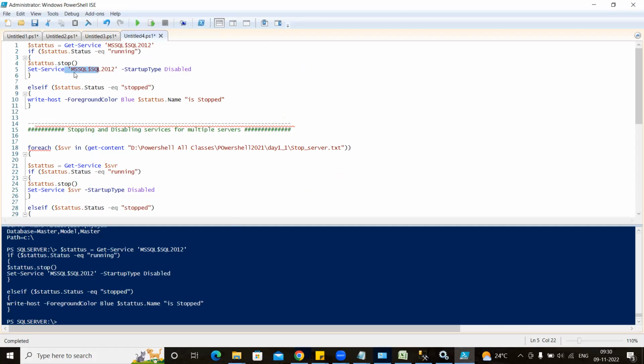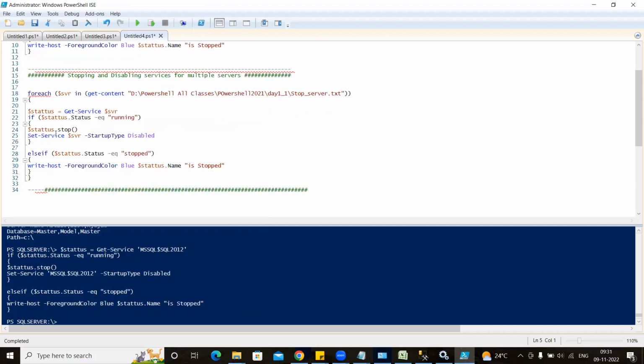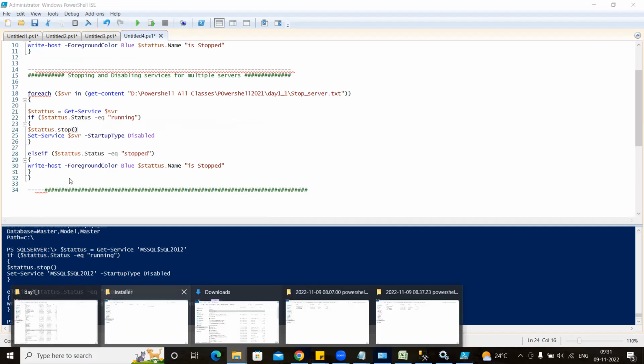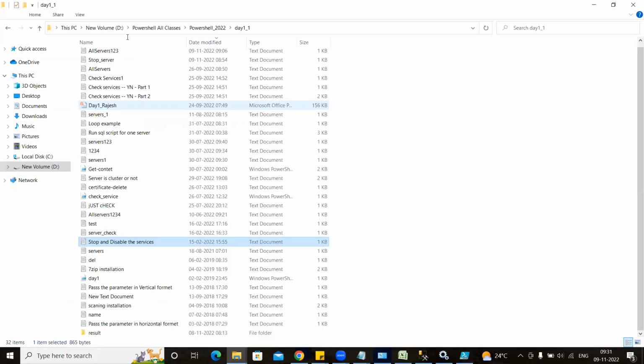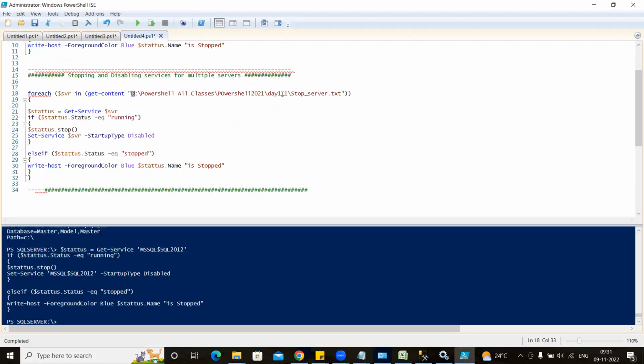So this will become the opposite. And the same thing, this time I am going to stop the services for multiple computers. It is not one computer. Stop the services. I will check what my parameter is. I am entering the three service names here. At a time, if I want to stop, that's why I was explaining the loop to you.